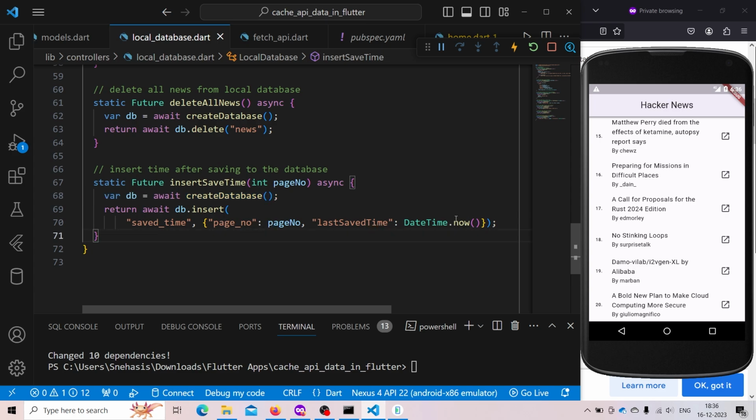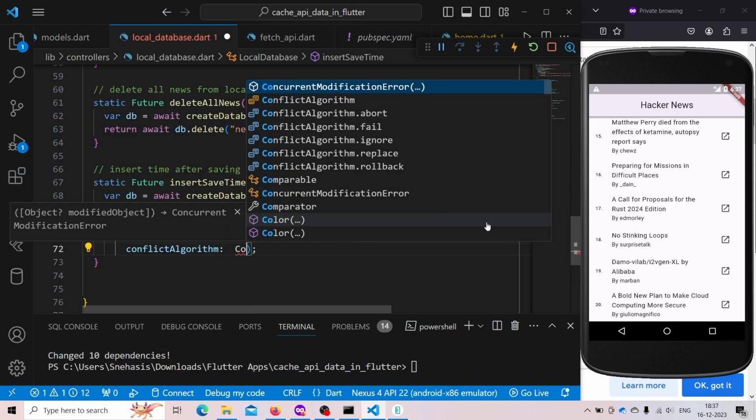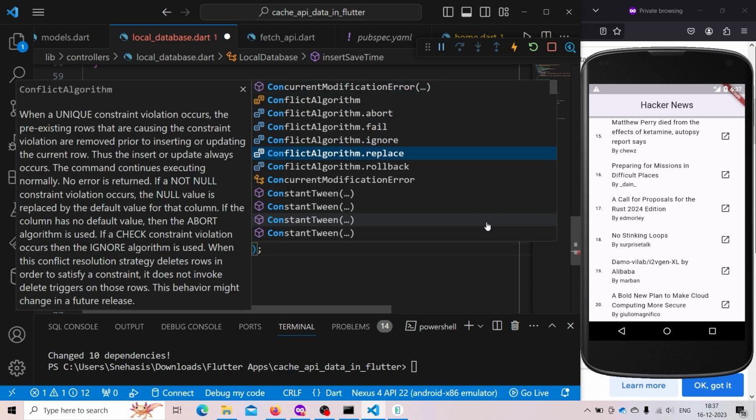Now if I call this function and specify the page number, then it will tell that when this page number was fetched and data was retrieved. So there also might be some conflict if we are updating, so always use conflict algorithm to replace.